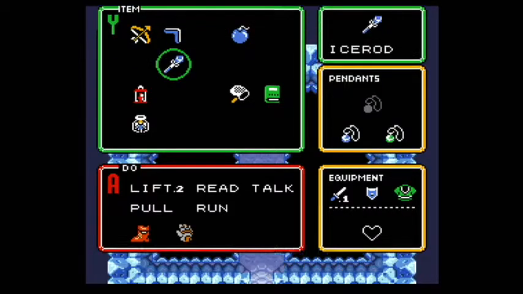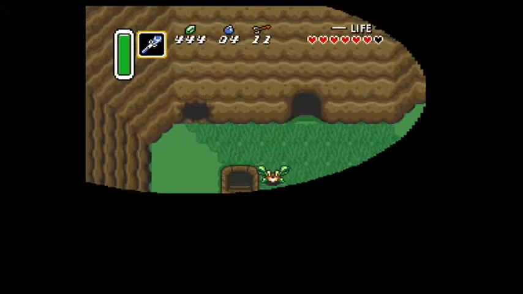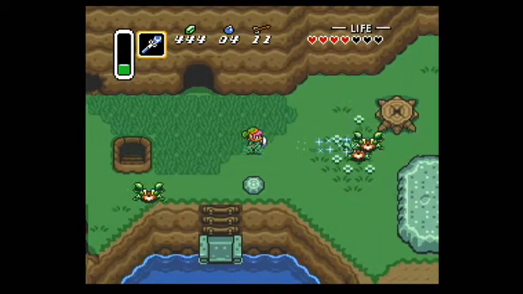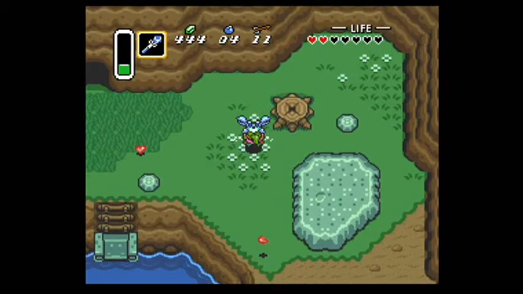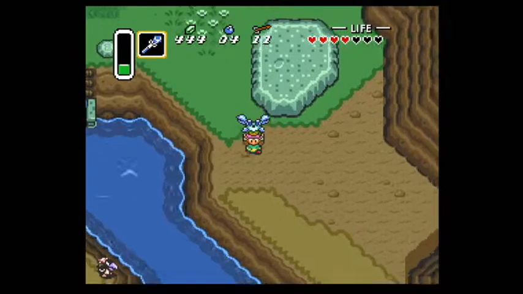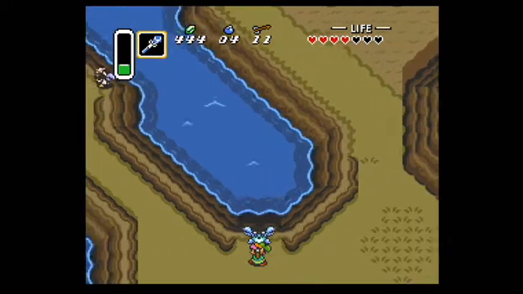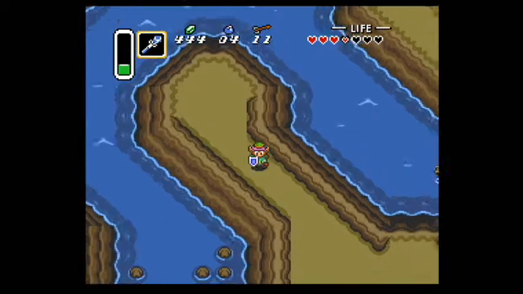So I'll show you guys how the ice rod works. Like I said, basically you can freeze anything and use it as a weapon. So check it out. Here we go. Bam! Crab attack. Crab attack. Who else wants some of this crab? I'm gonna kill that vulture with the crab. Oh, it's gone.